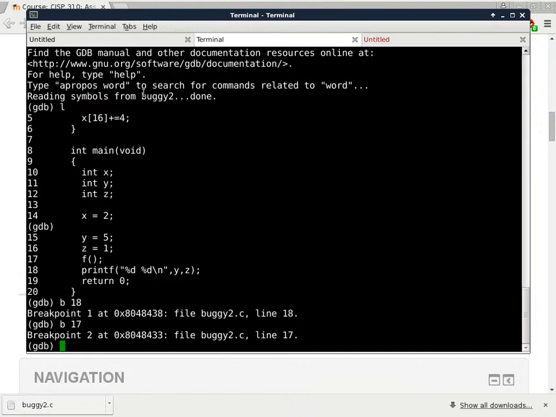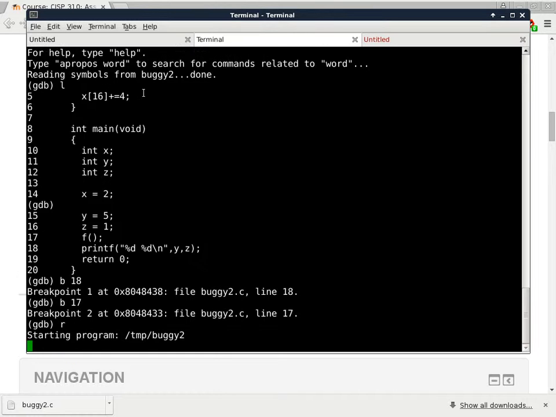And the reason why I put it onto line 17 is because I'm suspecting everything up to line 16 is still okay. It's just a whole bunch of assignment statements. Doesn't seem like anything should have gone bad, quite that bad, at that point. So I'm suspecting it is the function call that is causing the problem. And by the time I get to printf, things have gone wrong already. So I'm putting 2 breakpoints into this program, and I'll go ahead and run it, R to run the program.